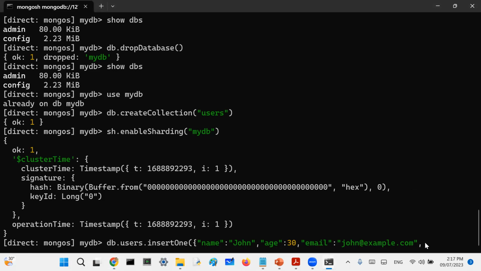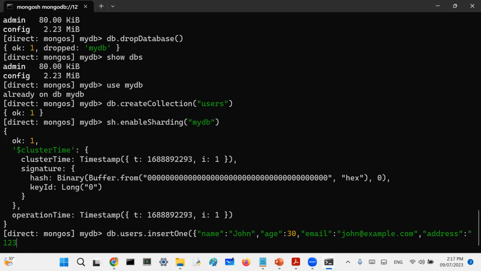You can type anything you want, but make sure that you have name there because I'm going to define the hash key as name. Let's say address. Anyway, I will share this. The code, you don't have to type.